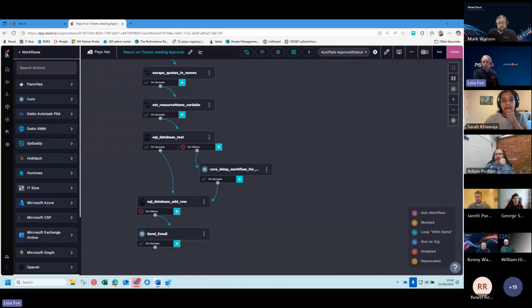I do have a couple of ideas of other things I'd like to use it for. So at some point, I'd like to develop it so that I can capture tickets that are likely to need approval, but maybe didn't pass through that status, to try and catch any outliers. So I would add a further test in here to include the type, so I know what types of tickets probably need approvals, like passwords and things. And I want to capture the types, the categories of the ticket, so I can tell what kinds of tickets are generating the most approvals, because they are probably good candidates for automating it and getting Rewst to send out the approval to the user automatically.